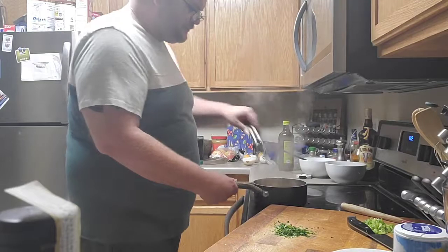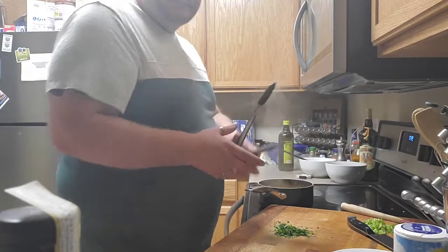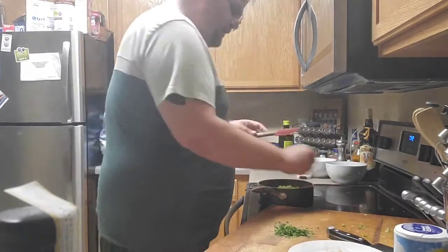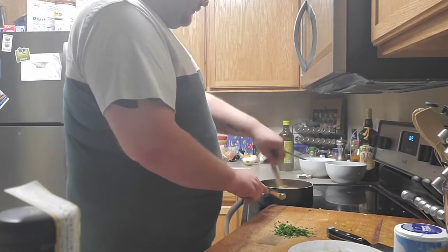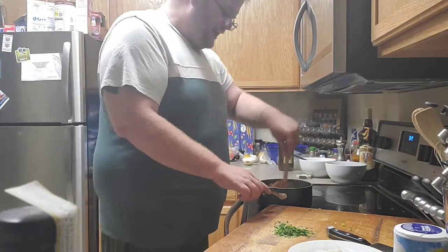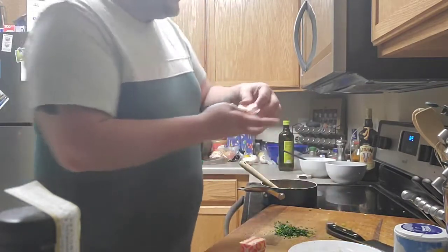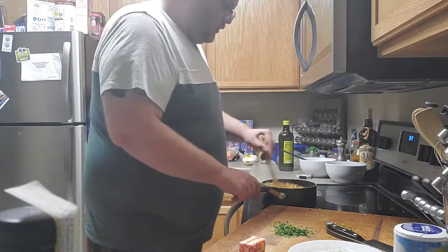There we go — that's where I want it. It's a really good back-of-the-throat heat. Onions — mixing those in. Scallions too. So we've got the clean bite of the scallions and the smokiness of the regular onions. Mix, mix, mix. Like if I could show you the pan right now, the sauce is really creamy. I'm going to add a little bit of butter — about a tablespoon and a half — just to make it even creamier.